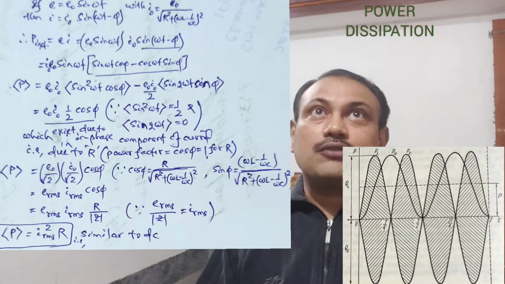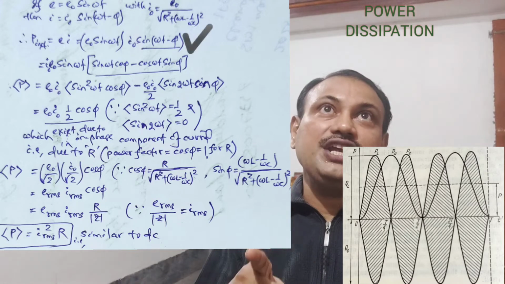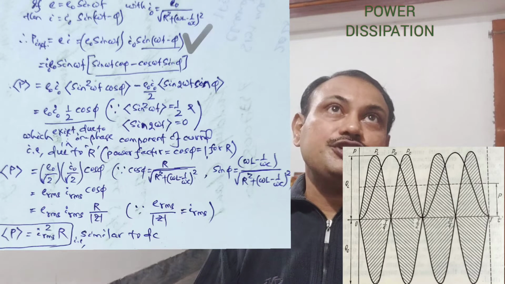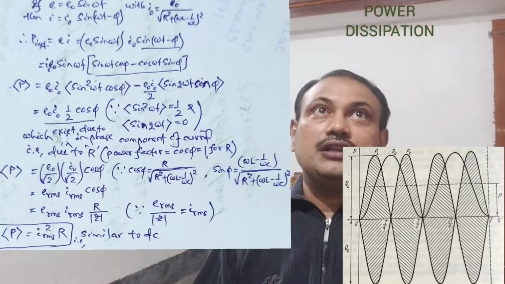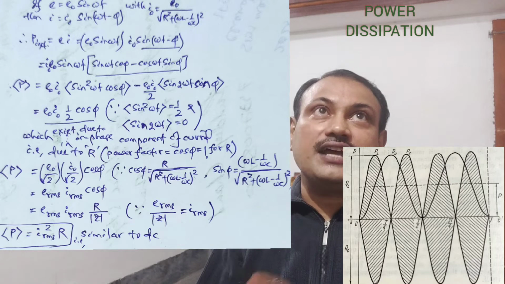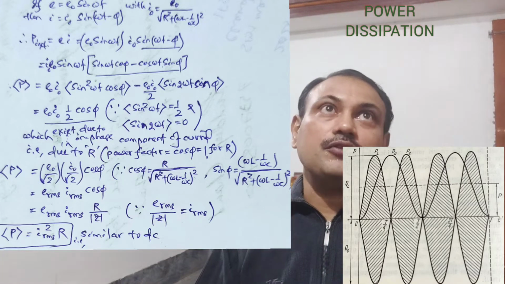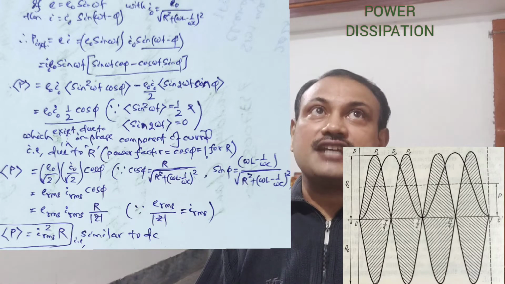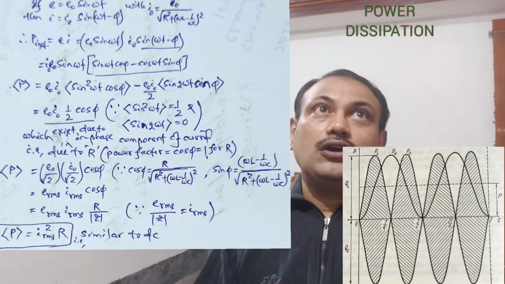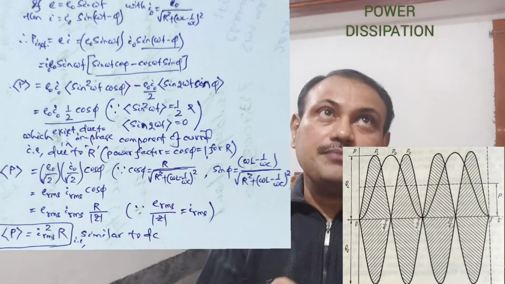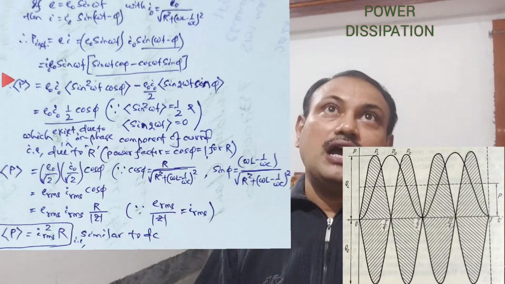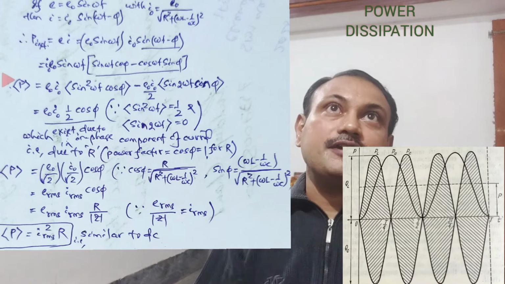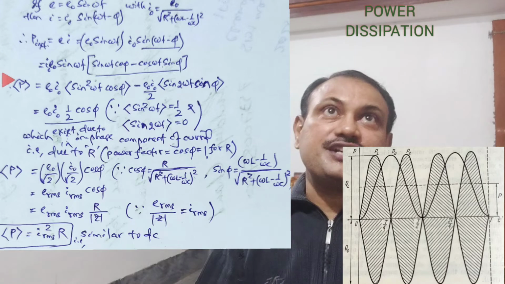Now if you want to calculate the instantaneous power, it must be equal to E times I, that is equal to I0 sin omega t times E0 sin (omega t minus theta). Now we can open the sin (omega t minus theta) using the sin A minus B formula to write that the instantaneous power must be equal to E0 I0 times sin omega t within brackets (sin omega t times cos theta minus cos omega t times sin theta). And the average value of the power, if you want to calculate, you have to take P average, which is equal to E0 I0, being constant, taken outside.